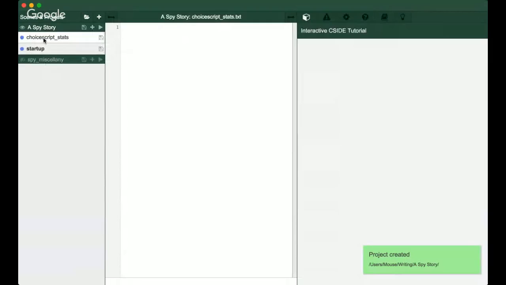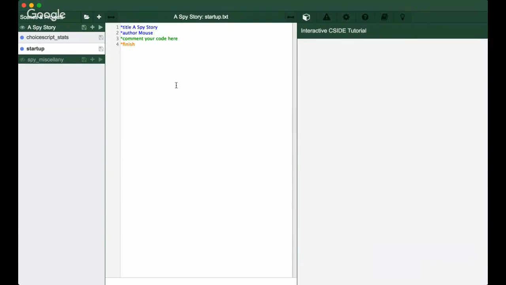We then have the first 2 necessary scenes. Once you've downloaded CSIDE, there's nothing else to download. You don't have to go picking through folders. And that wasn't so bad for me personally because I'd done enough messing about doing other things on computers that it wasn't intimidating. But I think especially for people who don't use computers every day for work and that kind of thing, it can be very strange to be like, okay, what file am I looking for and what programs do I need and where do I stick this? And there's none of that. You can start typing like we demonstrated earlier immediately.